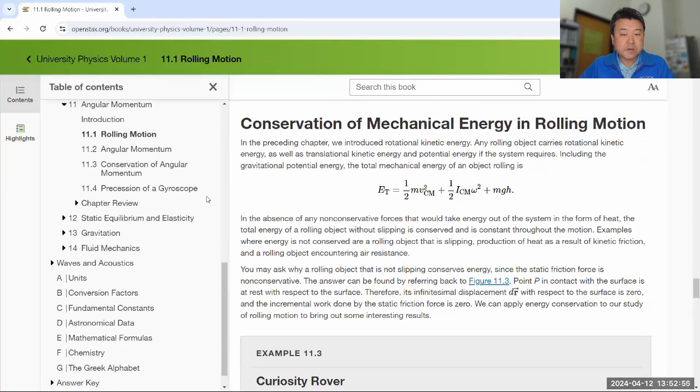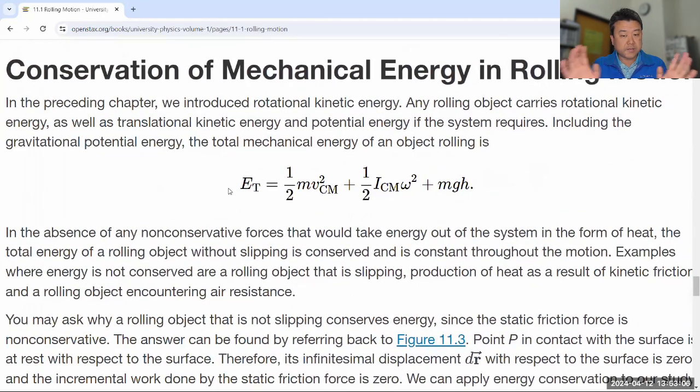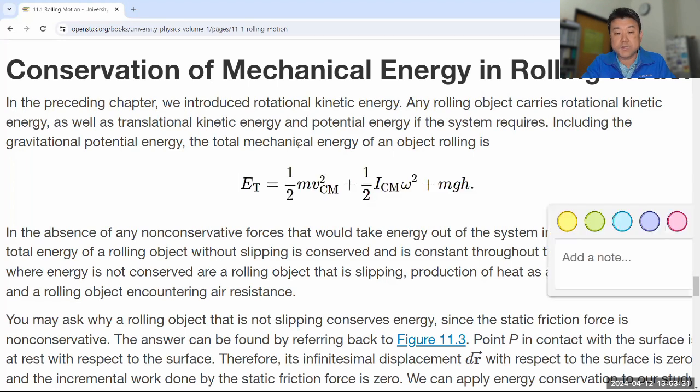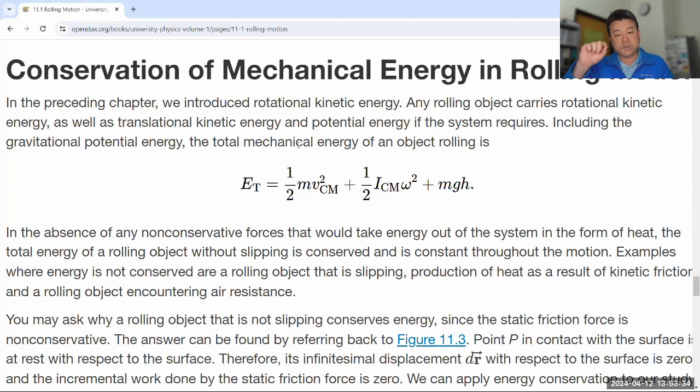Conservation of mechanical energy. We talked about the rotational kinetic energy. In the way this particular expression is written, the total energy is broken out as a potential energy term plus two different kinetic energy terms: one related to motion of the center of mass, and another related to rotation about the center of mass, which explains the expression for the rotational inertia about the center of mass. This is one way you can always write down the total kinetic energy of any object. You can always break it into two pieces, one dealing with the translational motion of the center of mass, another dealing with the rotational motion about the center of mass. You should have this option in mind.